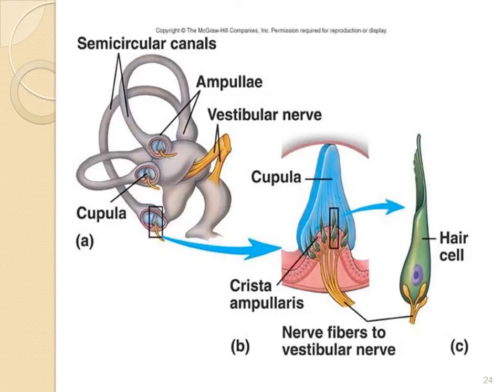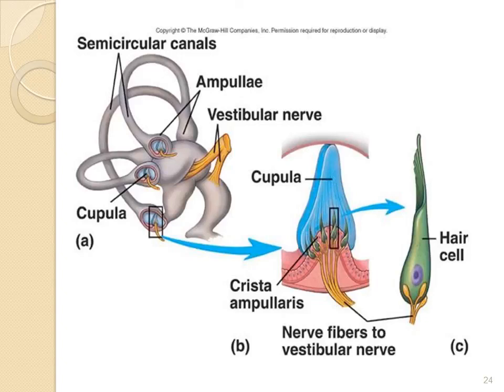In this picture, you can see the semicircular canal. We can see the ampulla. It is an enlargement at the end of the semicircular canal, and inside the ampulla, you can see the cupula. When you enlarge the cupula, you can see the hair cells inside it, and the hair cells contain a nerve fiber. The two vestibular nerves send impulses to the brainstem to recognize hearing and movement.